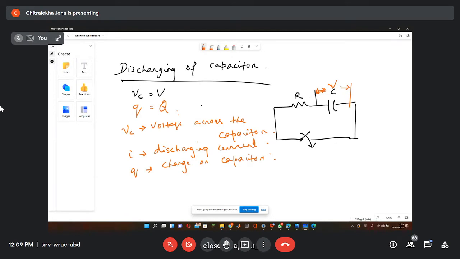So now the capacitor is fully charged. Now the switch is open. You have charged the capacitor to capital V, and at that time the charge is maximum. Now take it as an instant where you are closing the switch at t equal to 0. Listen all of you carefully. The capacitor is charged to capital V and you are closing the switch.